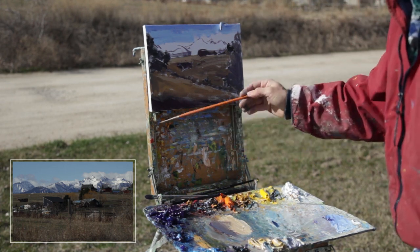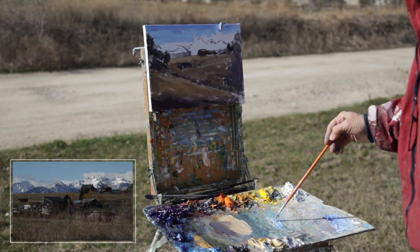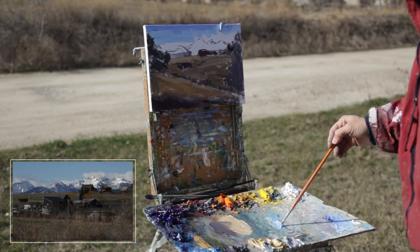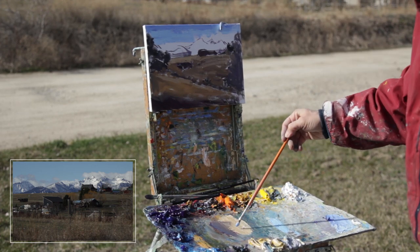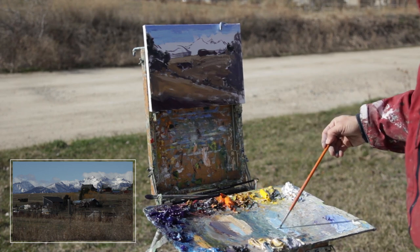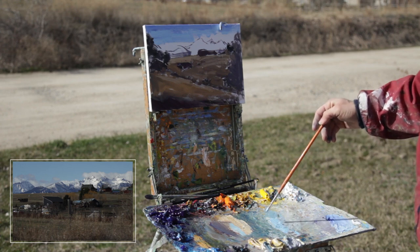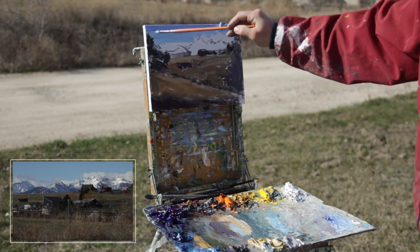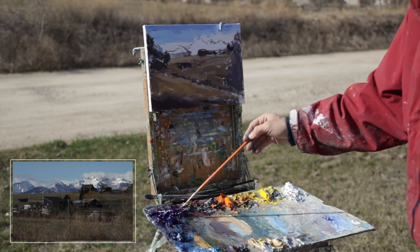Touching into my phthalo and ultramarine blue. I want to go light enough. And the phthalo is a really strong blue that is kind of reminiscent of that kind of hazy blue that you get. And then I'm just mixing some of this warm color that was already on here, mixing it in there just to dull down that blue a little bit. I'm really looking at that second ridge, which is coming right out through here, and I can tell right now that's not dark enough. It's interfering with my sky.